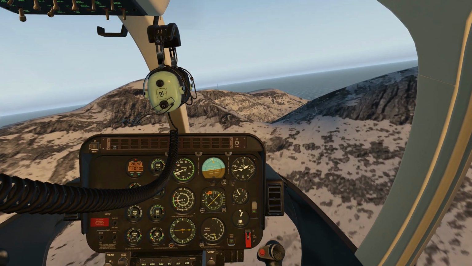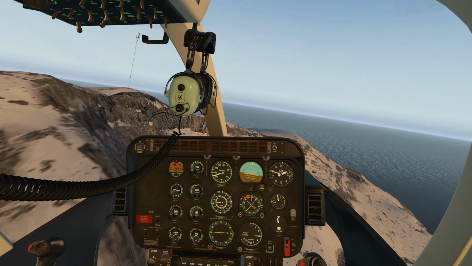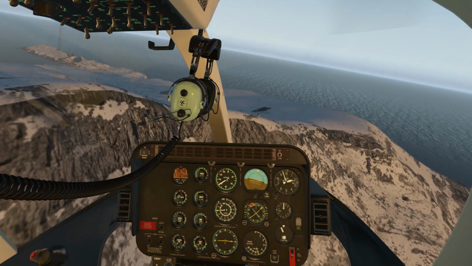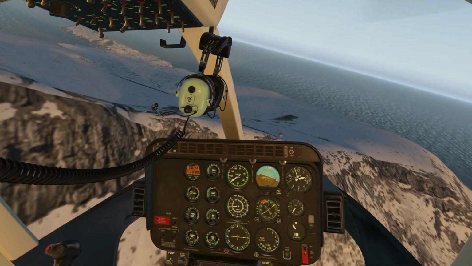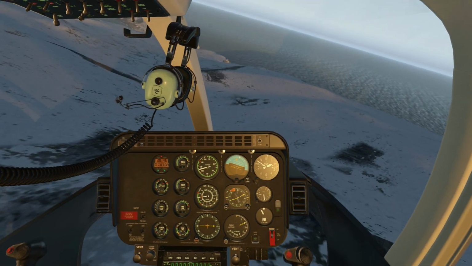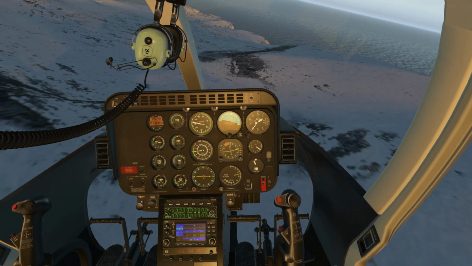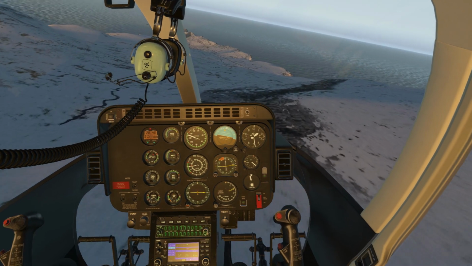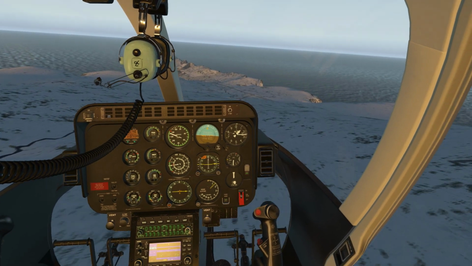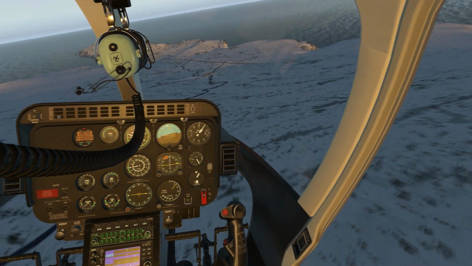Let's fly through this ridge here. Anything at the top of this mountain? Some kind of radio mast. That's about it. Another radio mast there. It's so fun to fly like this. It really is. Can't really get the same feeling in a plane. And also you can't legally fly this low, but you can in a helicopter, which is pretty cool.